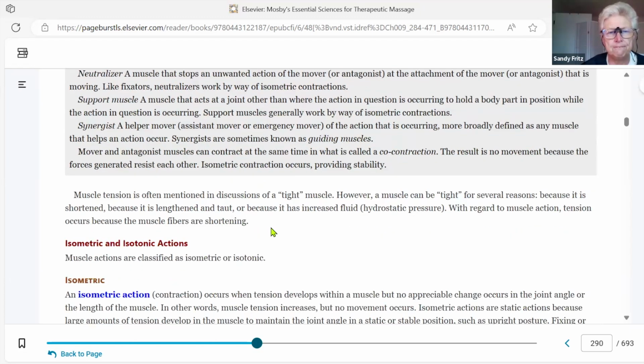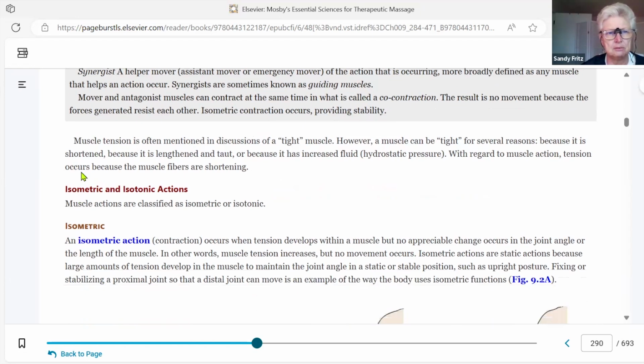And then what we find sometimes is all of these muscles have a little bit of tension in them. Some of it is held within the shape according to the density and pliability of the connective tissue. Some of it has to do with the nervous system. But it's weird when we try to describe this. So is the tone increased? Maybe, maybe not. Maybe it's a density issue. Is it tight? Is it short? Is it taut?